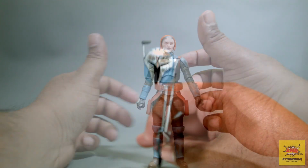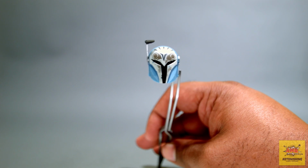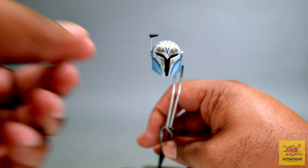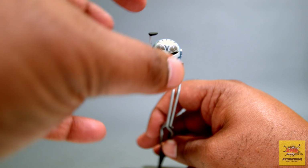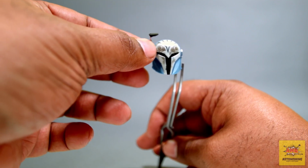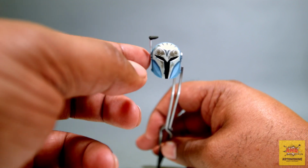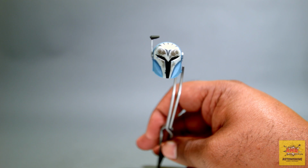Awesome. So here's Bo-Katan's Mandalorian armor. She's part of the Night Owls, and she's a lieutenant there. Cool thing, I love the design. I love the dirtiness. They've scuffed it up here with some damage to the armor. But I'm worried about the antenna, like all the Mandalorians. This can easily break off, so be very careful of that antenna there.